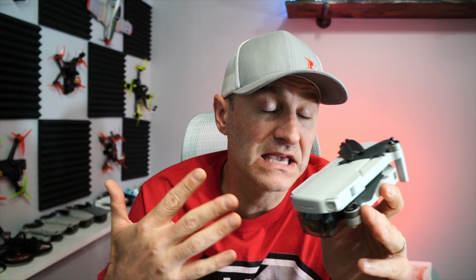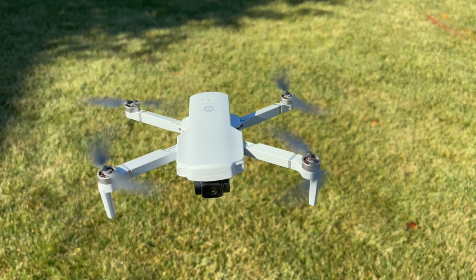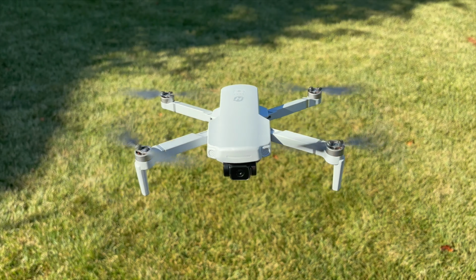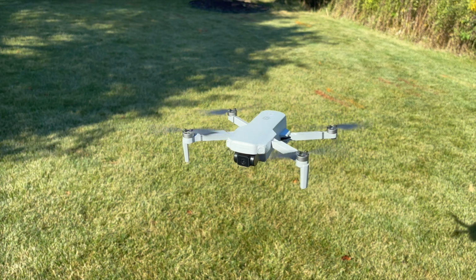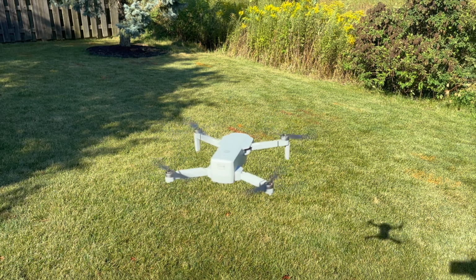Now, this drone is less than 250 grams, which means you do not have to register with the FAA. If you did, it would cost you $5. Not a big deal, but it's a hassle that a lot of people don't want to go through. Plus, because it's less than 250 grams, it is not subject to remote ID. That's a law that passed that basically means all drones must have a digital license plate unless they're under 250 grams.